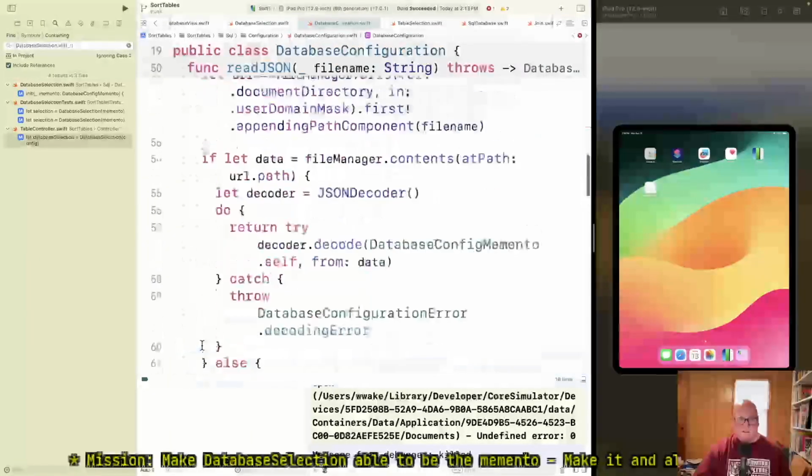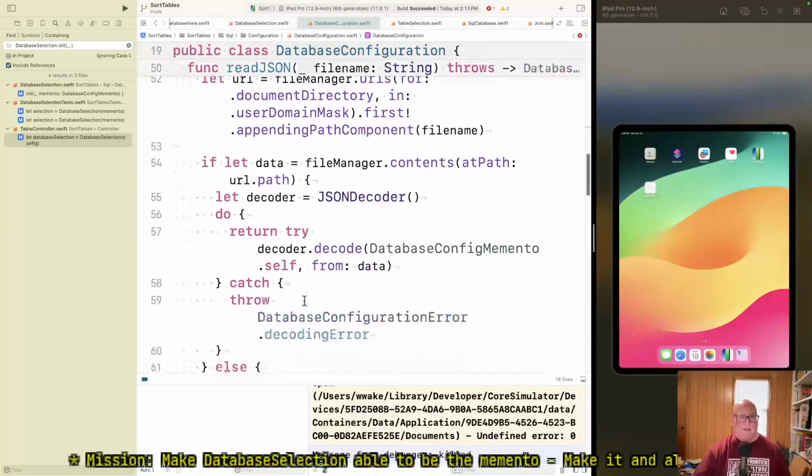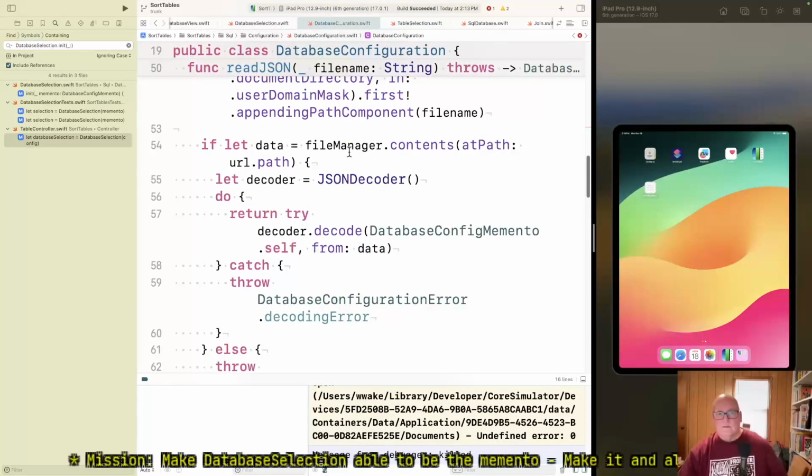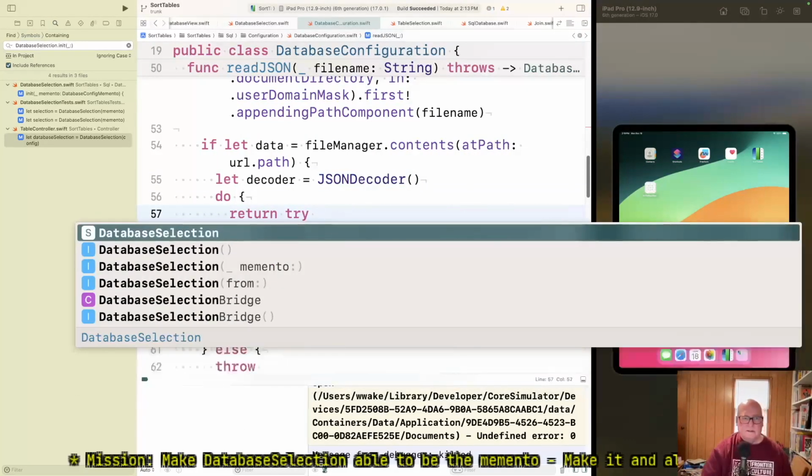I don't think it's what to do so much as just making sure everything lines up. Data equals contents of path. Get the decoder. Decode DatabaseSelection.self.